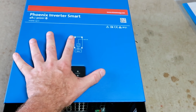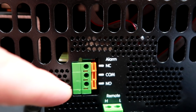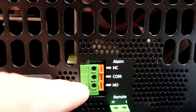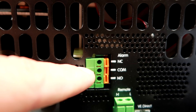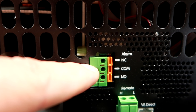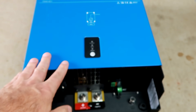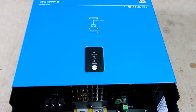It's huge — look at my hand — this covers a quarter of the front of the panel, that's insane. Such a difference; the transformer inside is massive. With this alarm output here you can program through the app and set alarms like low voltage alarms — for example, to turn on a charger to recharge the battery once a certain voltage is reached. But you can also program this to turn on an external fan, and they especially mention: if you put the inverter into a small enclosure and don't have enough airflow, you can use this alarm setting for turning on ventilation. I said, well, that's made for me — that's exactly what we have here with the enclosure. So decision made: it goes into the enclosure first and we'll see how we go with the heat.